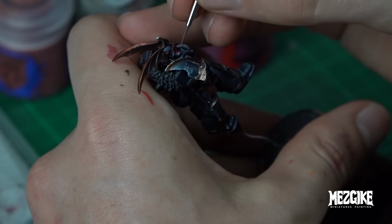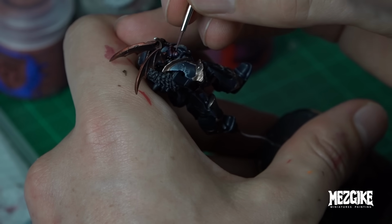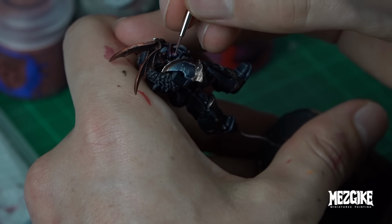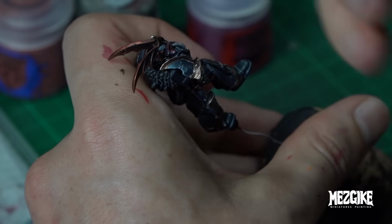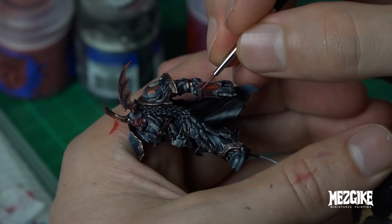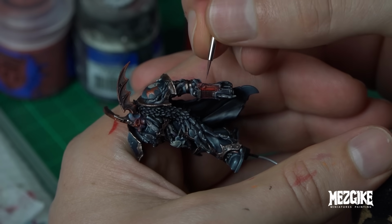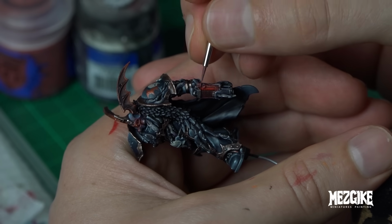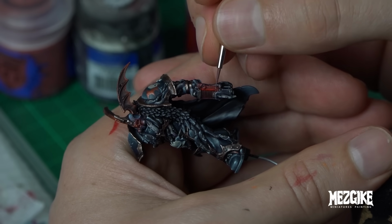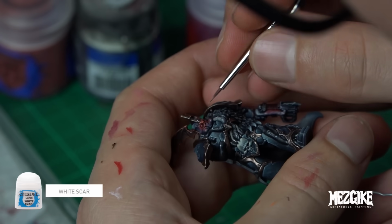Definitely we want to get some of this pink on the gas canisters coming out of his helmet. That metal is going to reflect the colors, so we definitely want some of that pink in there. And of course we'll put some Emperor's Children in the glowing area around the plasma gun. You can see what I mean, how this glow isn't taking too much attention. It's certainly interesting, but it's not distracting.